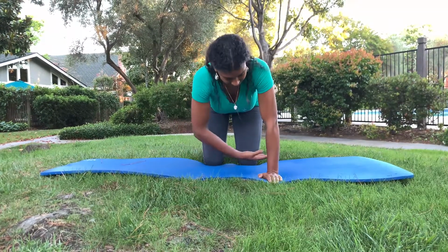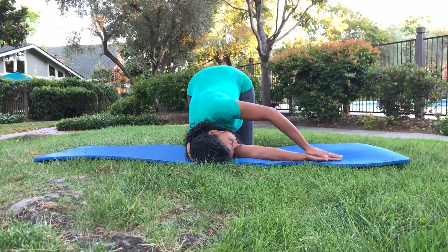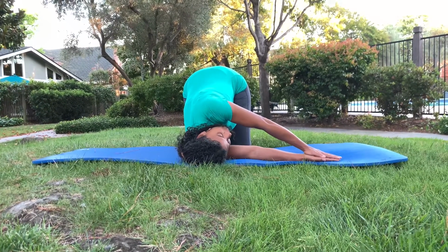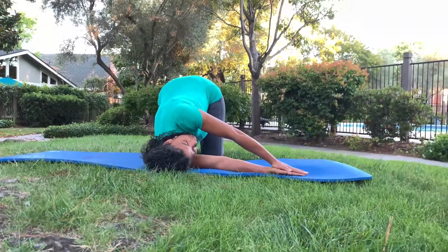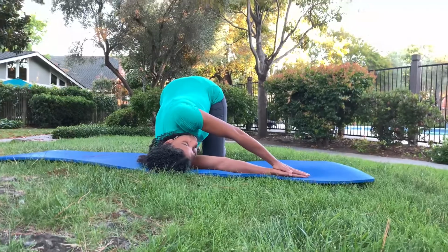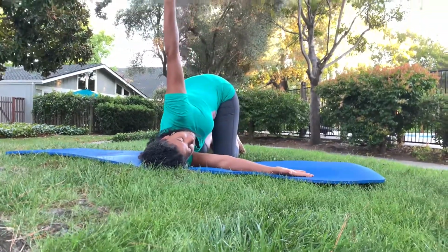We will begin with a full spinal twist, starting on your hands and knees. Take your right arm and lay it across the floor, sliding it underneath you. Then take your left and put your palms together, looking up over your left shoulder. Pause there for a few seconds, then lift the left arm straight up into the sky.